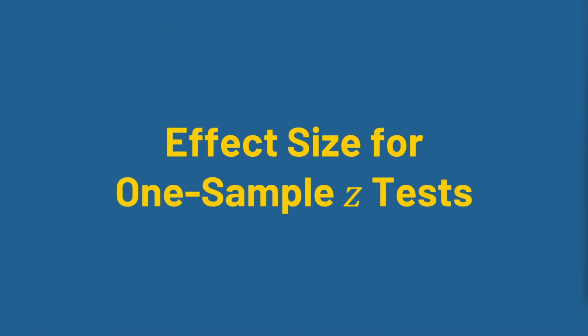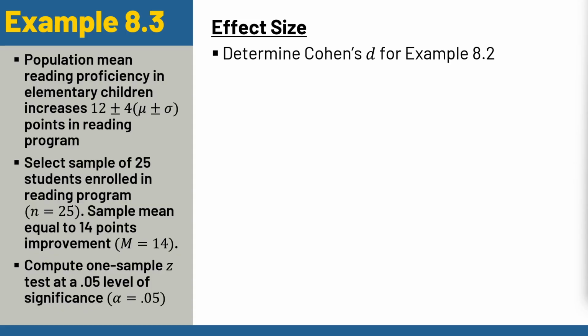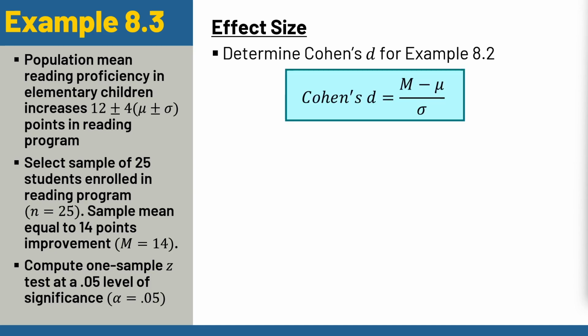Okay, so let's talk about effect size now. This is something that we also mentioned in, I guess, just in the previous video for this module. But so we've talked about Cohen's d already. Let's determine that for the example that we just did. And you'll recall the formula for Cohen's d. Very similar to the formula for our z-score, with some slight difference in what's in our denominator, essentially. And so if we do this, we plug in our values and get a d of 0.5.